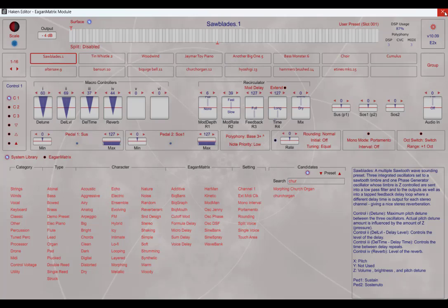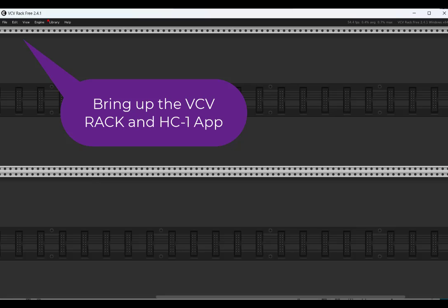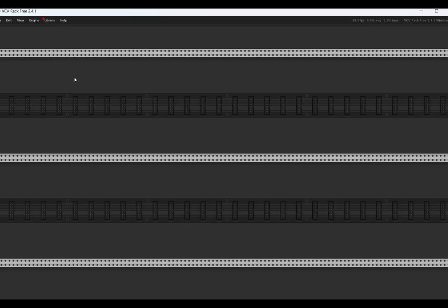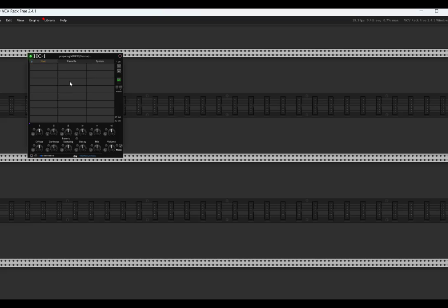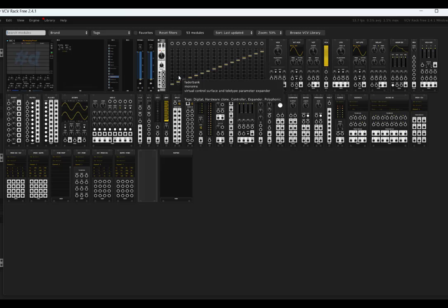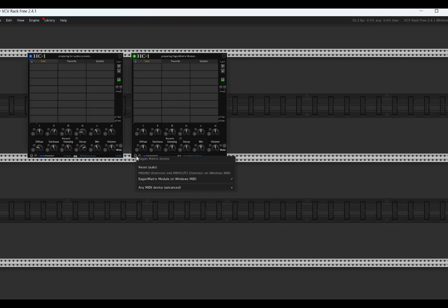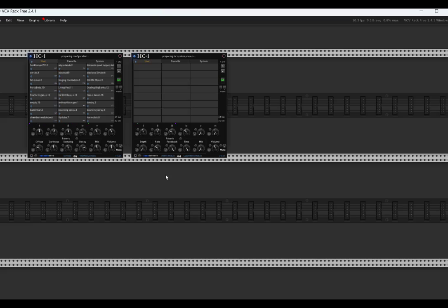A much better option, once you have things set up as you want them, is to get out of the editor, and now I can right-click and select a module. Here I can see it's loading my MIDI 2 in, loading my Osmose. So it'll try and load the Osmose user presets and system presets. I can right-click, select another module, go down here and select EaganMatrix module and load the presets in for that. Now they're both trying to load. Their system presets load on the Osmose. Now it's preparing to load everything else. The EaganMatrix module is loading as well.